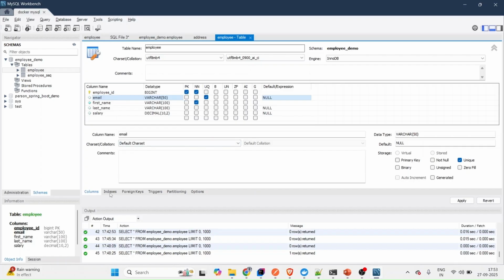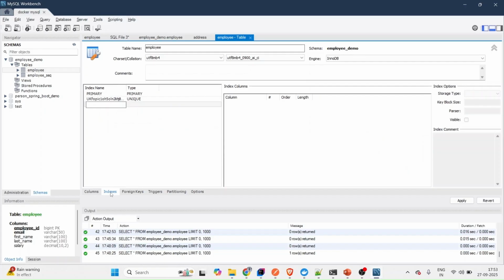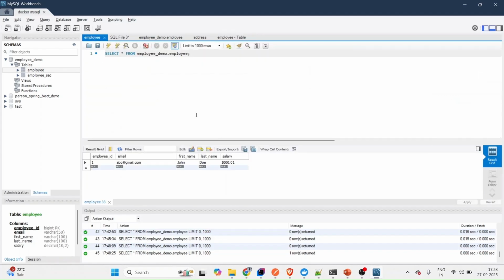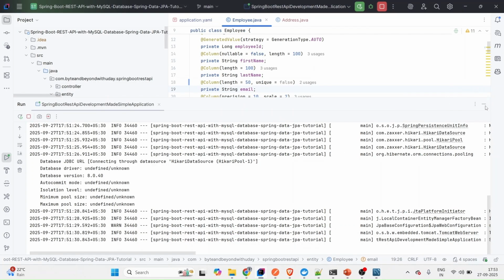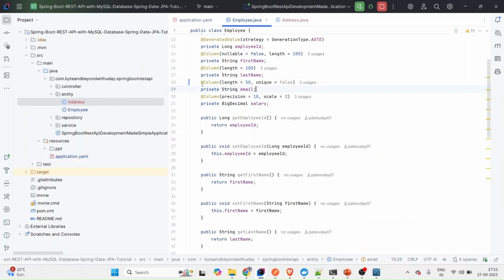Okay, so let me click on the indexes. We have two indexes. This one is for the email, and yeah, so now you have understood the point of validate. It basically does not throw an exception if you are making changes in your column fields such as increasing or decreasing length or changing the uniqueness. Okay, it does not throw the exception, but at the same time it does not update the database as well. It kept all the things as they are.